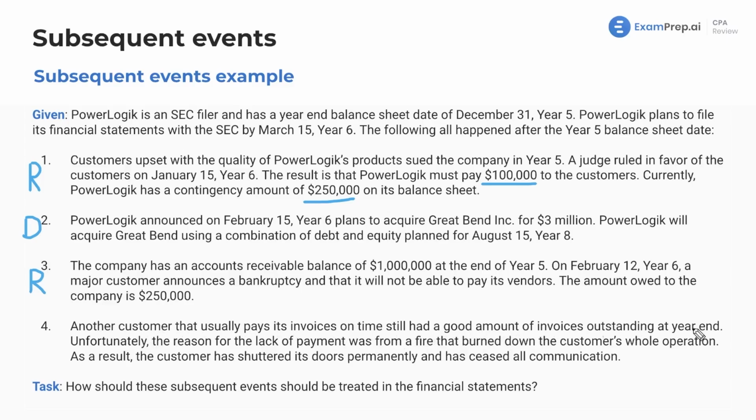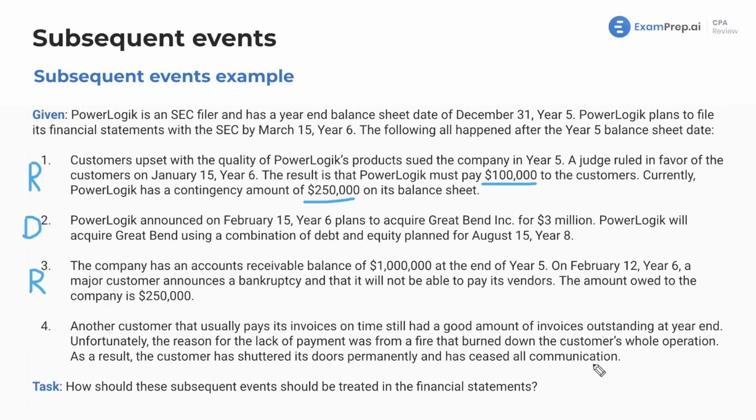Lastly here, another customer that usually pays its invoices on time still had a good amount of invoices outstanding at year end. Unfortunately, the reason for the lack of payment was a fire that burned down the customer's whole operation. As a result, the customer has shuttered its doors permanently and has ceased all communication. Ooh, sounds like a rug pull there. Not good at all.